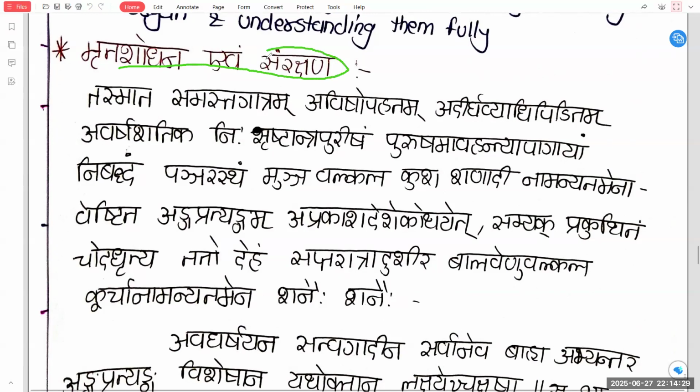These are basically two different topics as per modern science: Mruta Shodhan and Mruta Sanrakshan. Mruta Shodhan is dissection. Mruta Sanrakshan means preservation of the cadaver or the dead body. But Acharya Shushruta has very scientifically explained both of these topics together in a very beautiful shloka, which is most important for your first year Rachana Sharir syllabus, and you must learn this shlok by heart. You might find the shlok quite lengthy, but this is one of the most important shloks.